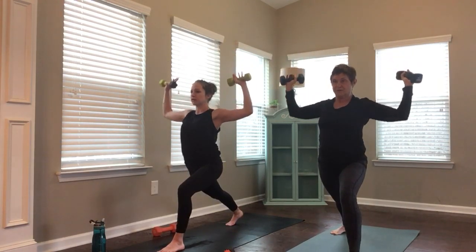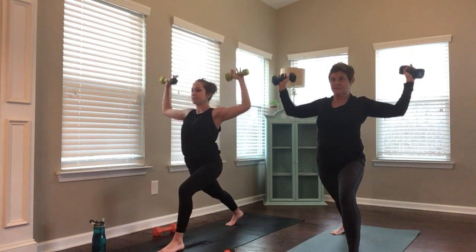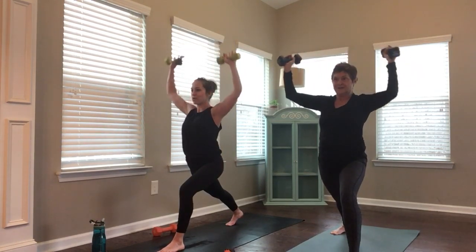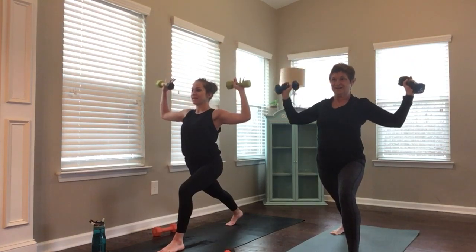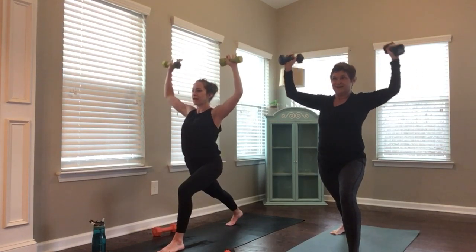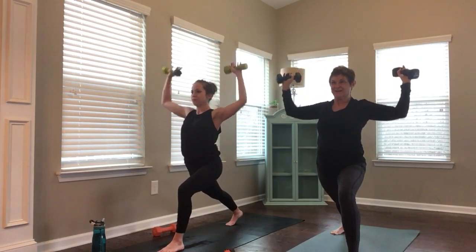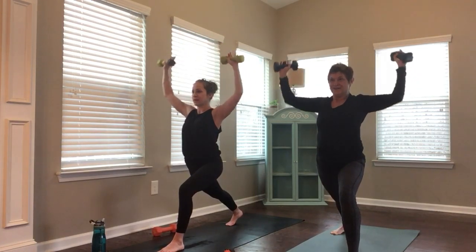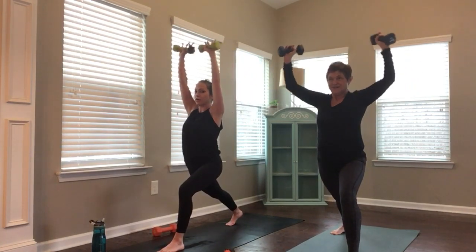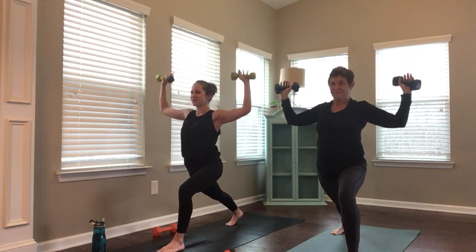And squeeze into your center line. Belly button hugging in and up towards the spine. Chest drawn open. Good, you've got this. Find your focus. Keep that really deep breath moving. See if you can sit just a little bit lower and stay with it here. Last couple. And next time you go down, you're going to hold it here. Go down just a little bit lower and pulse it up.